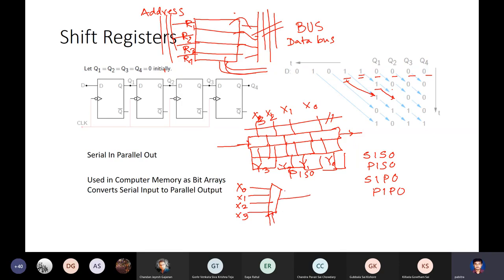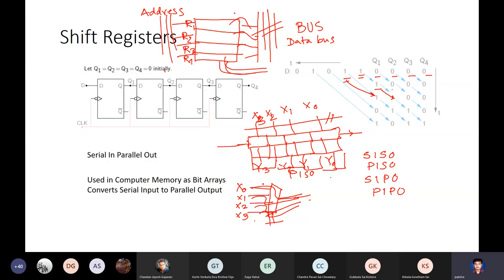If you are doing a serial out, depending on the value of the control line, you can make either this the out, or this the out, or this, or this. So you are choosing which of these bits you will output. It's like a multiplexer. In programming equivalence, you can just think of this as an array, and this multiplexer is picking up the ith element of the array.